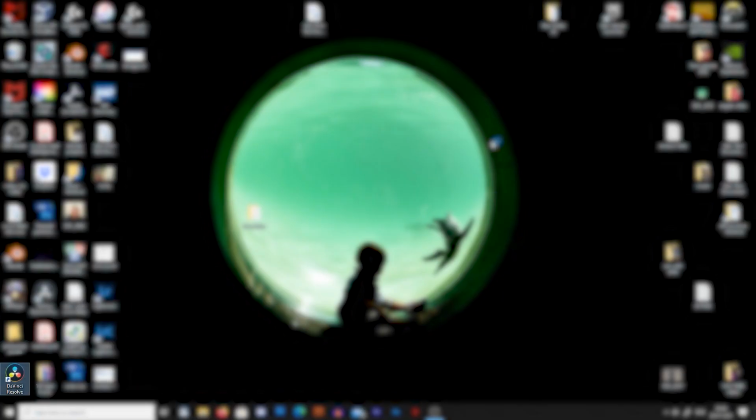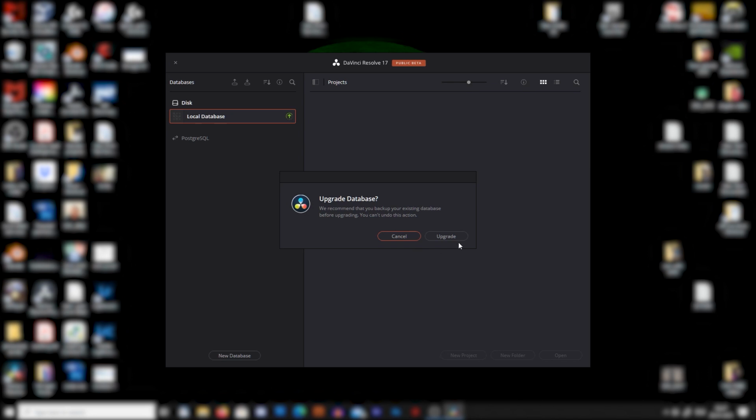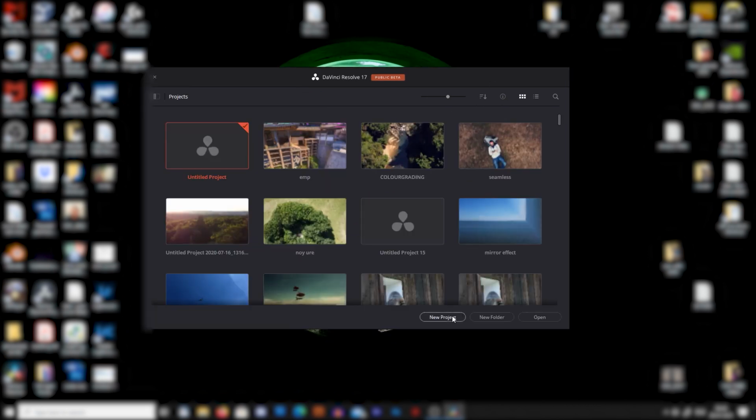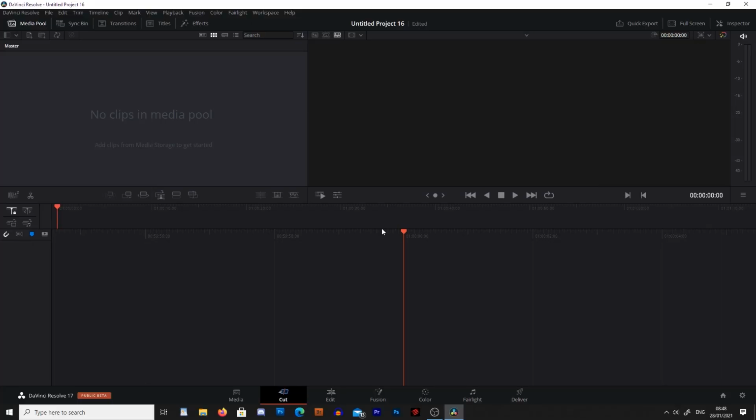So once we've reset, we can click the icon on the desktop background, which is the 3 circles in the circle, and then it should start opening up Davinci Resolve. Now I've sped this up, so it's going to open really quickly. And I'm just going to click Upgrade Database, and this is going to bring everything over from Davinci Resolve 16 into Davinci Resolve 17. And then from here, I can just click New Project. Press Create. And this is going to take me through to Davinci Resolve, and I can start editing.